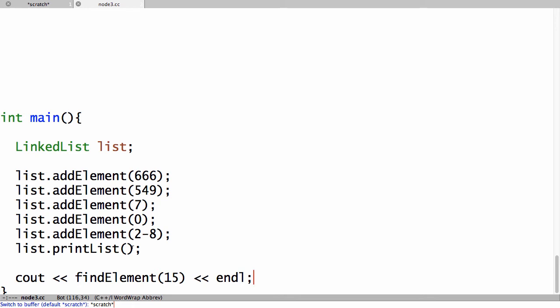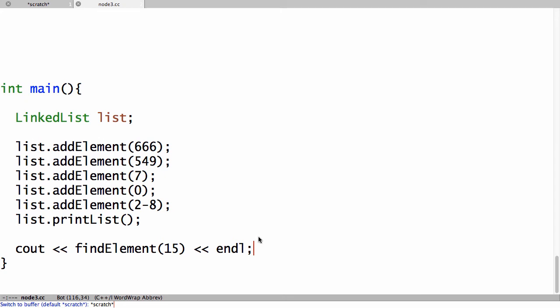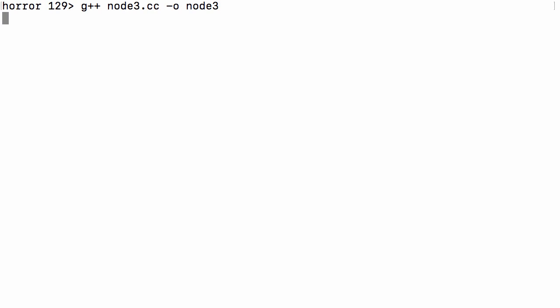When we print this list, what order do these print out in? Backwards, so it's minus 6, 0, 7, 549, and 666 is what we'll see. And then if we cout find element 15, what is this going to print out? Find element returns what? What is null? What type is null? A pointer, which means it is an address. So this find element thing returns an address. What does an address look like when we print it? A bunch of hexadecimals. What will a null address look like when we print it? It'll look like a 0. And in fact, I think it's just going to print out 0. I don't think it's going to show us all the hex.